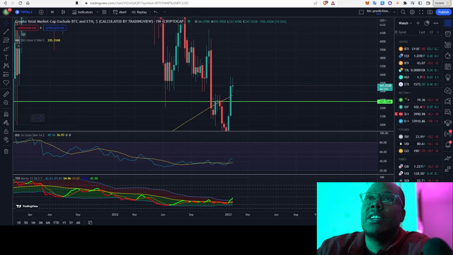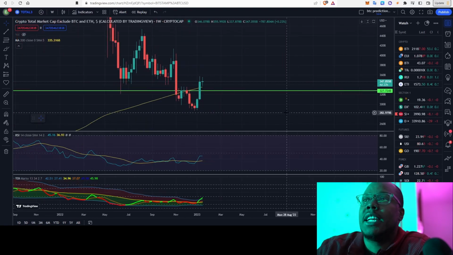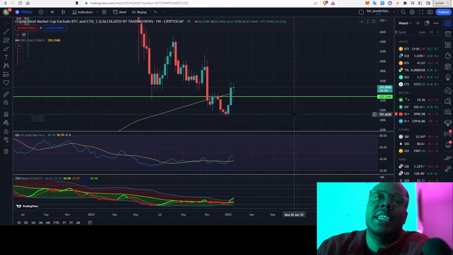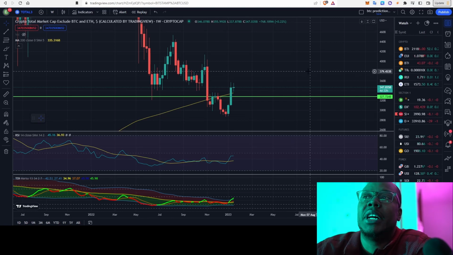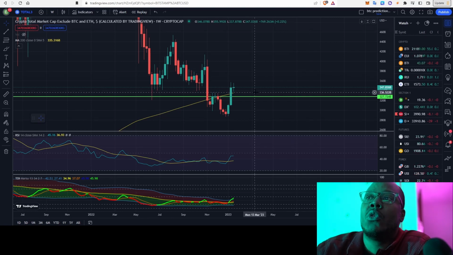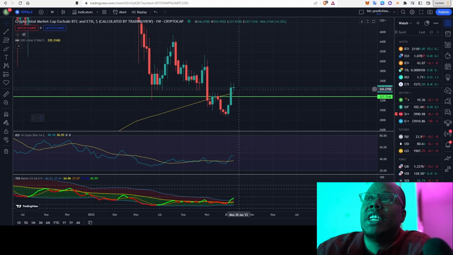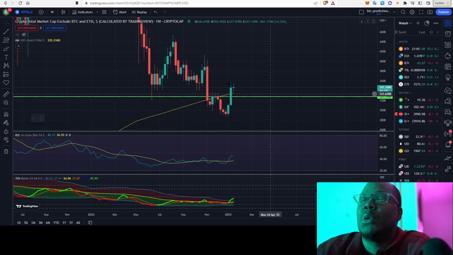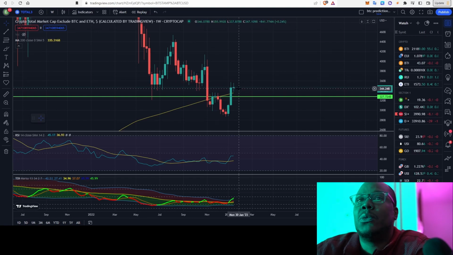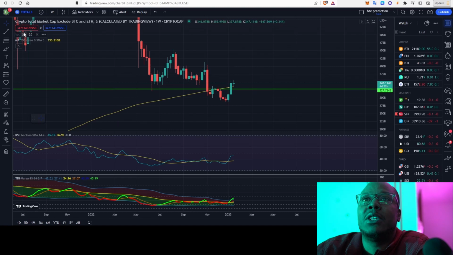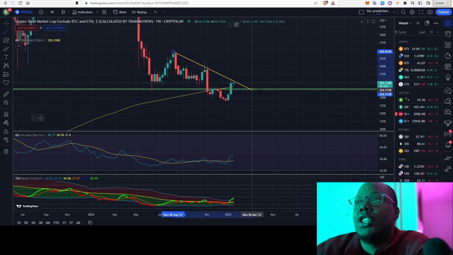Looking at this chart right here, this makes me a little bit more excited for this market because this is the weekly of this total three, and this is above the 200 moving average already. Had a nice little bottom right here, came straight up, got above it, looks like it's retesting it right now. We got 4 days for this stuff to play out, but we'll see how it goes. It looks pretty nice. The only thing that I'm seeing right here that I want to do is get above this kind of trend line right here.